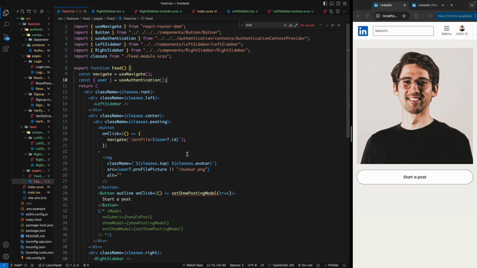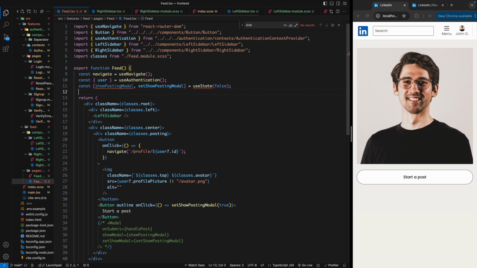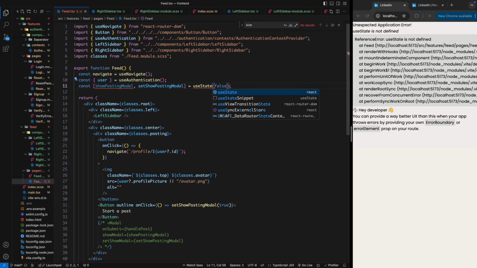And this showPostingModal should be a React state. This is what will help us open and close the modal. So let me paste it as well and import useState from React.